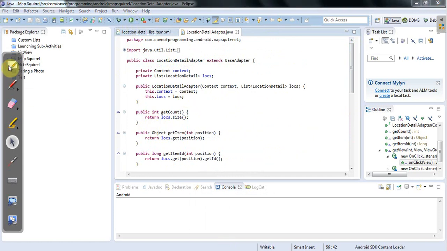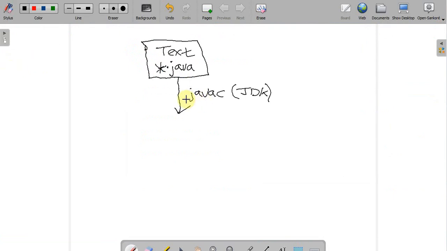Let's go back to the diagram now. Although the program that turns these text files into binary files is called Javac, you don't normally use it. What you get then is, let's write this down, binary files. You get at least one binary file for every .java file that you create. In fact, there's one binary file for every class that you create, and a class is kind of like an idea that you express in the Java programming language. You can have more than one class in a Java file, and for every class, you'll get one binary file.